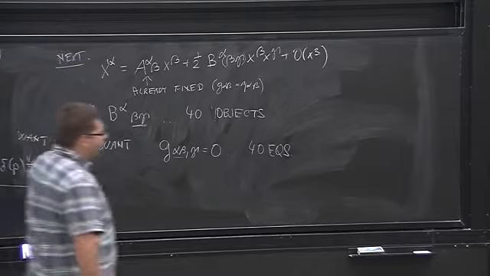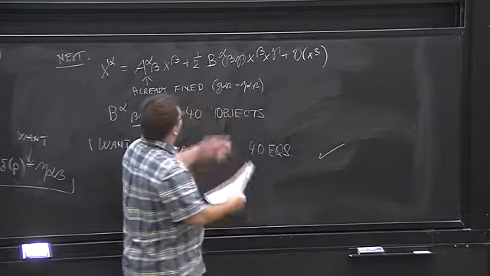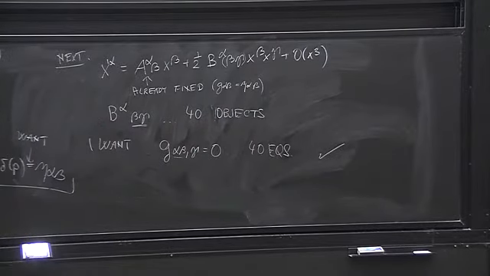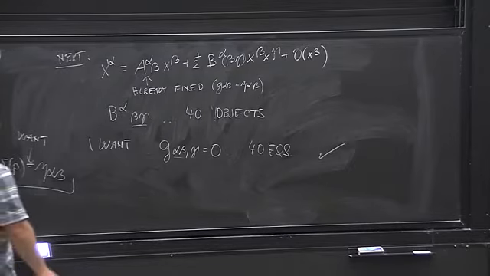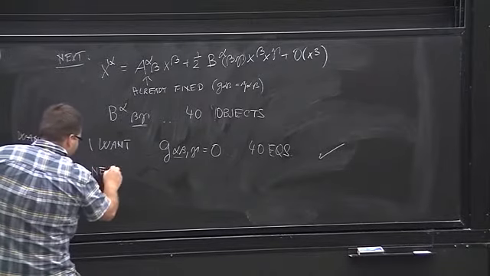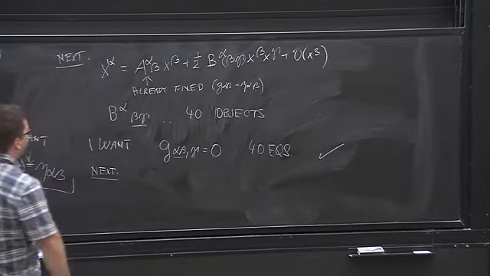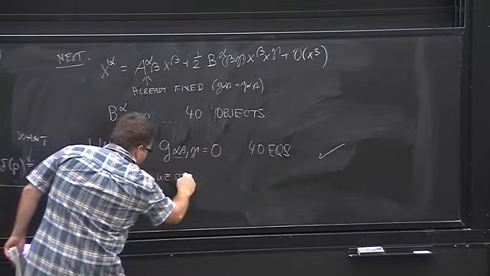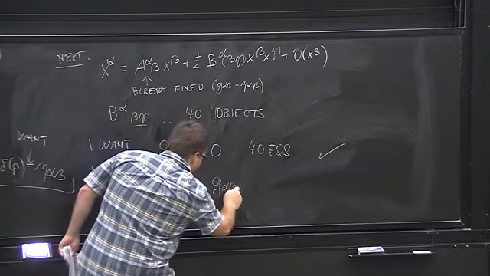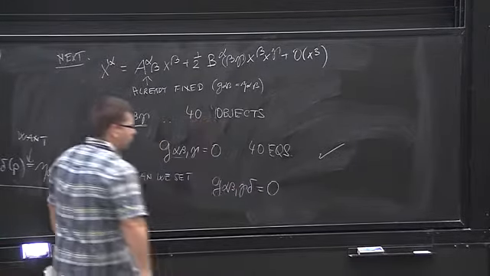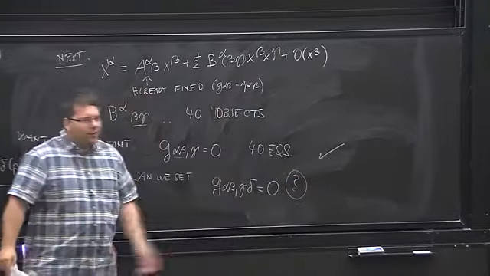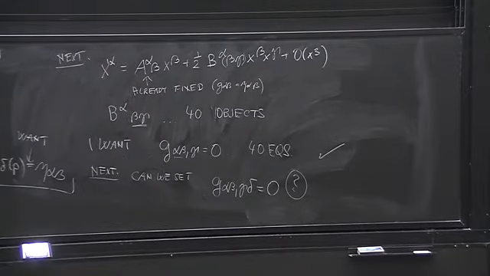Okay, so this can be done, and by going to the second order, you can actually set the derivatives equal to 0. Okay, so let's see how far we can go. So next, the question is, can we set G alpha beta gamma delta equal to 0? Can we also at a point eliminate the second derivatives of the metric? How many equations are here?